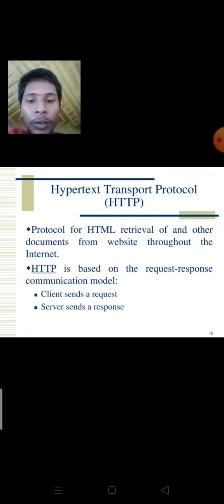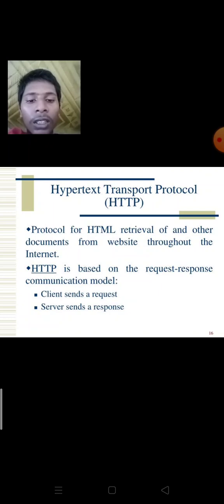HTTP, Hypertext Transfer Protocol, provides a standard for web browsers and servers to communicate. It is a set of rules for transferring files, text, graphic images, sound, video, and other multimedia files on the World Wide Web. It is the protocol for retrieving HTML and other documents from websites through the internet.